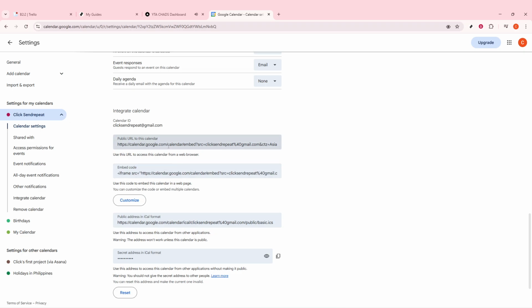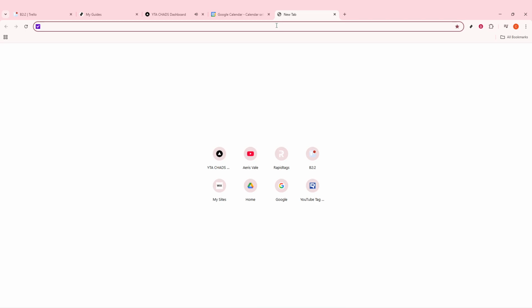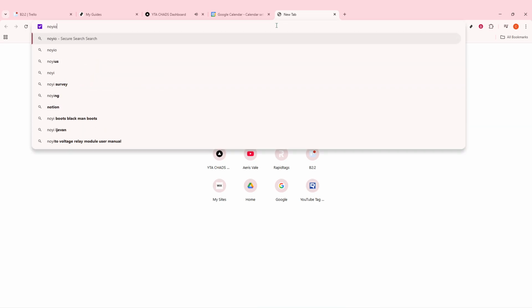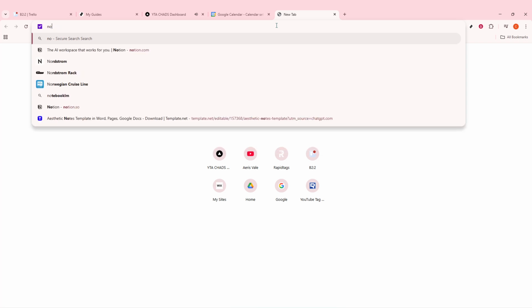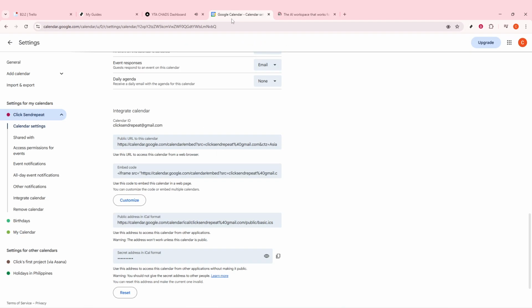Open the specific page where you want your Google Calendar to appear. It could be a workspace dashboard, a planning page, or wherever you see fit. Here, you'll want to type the command /embed directly into the page. After typing this, paste the link you previously copied from Google Calendar. Alternatively, you can paste the URL directly onto the page and select Create Embed when prompted. Once you've done this, you'll see your Google Calendar displayed right inside Notion.